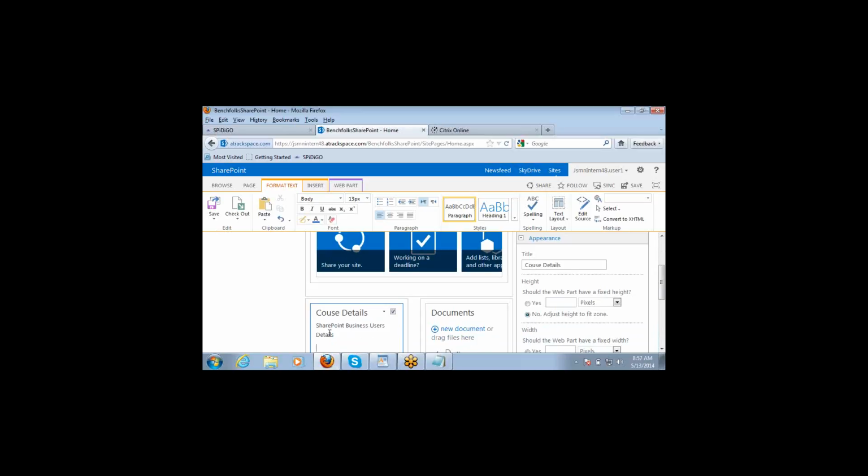I've done some customization here just to show us how it looks like. Now click on save.